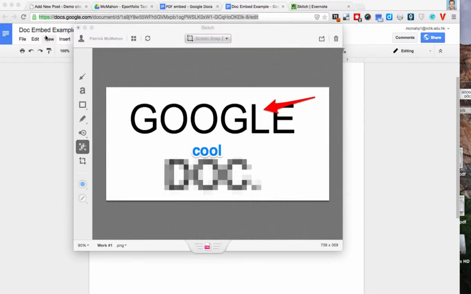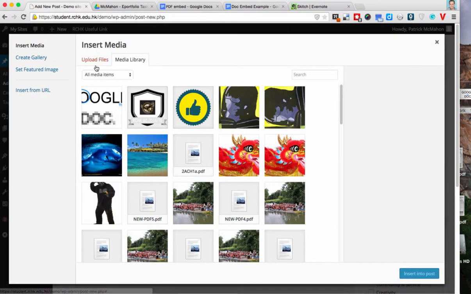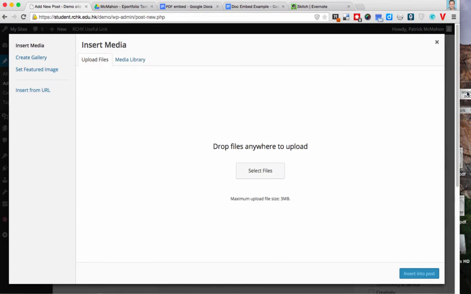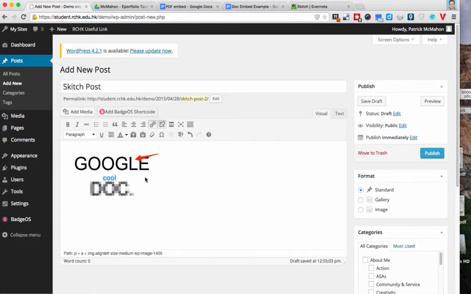Okay. All right, I need to get that media into my post, and so we're going to follow the normal protocol and go back to the post, and we're going to click on this add media button, and it's not there, so let's go to upload files, and if you see, I just drag it here and it will go ahead and put it inside. Now down here is the size that I want it to be. If you want the medium size, it's fine, but it's a little bit small. Let me demonstrate. So if I go to insert into post, it is quite small.